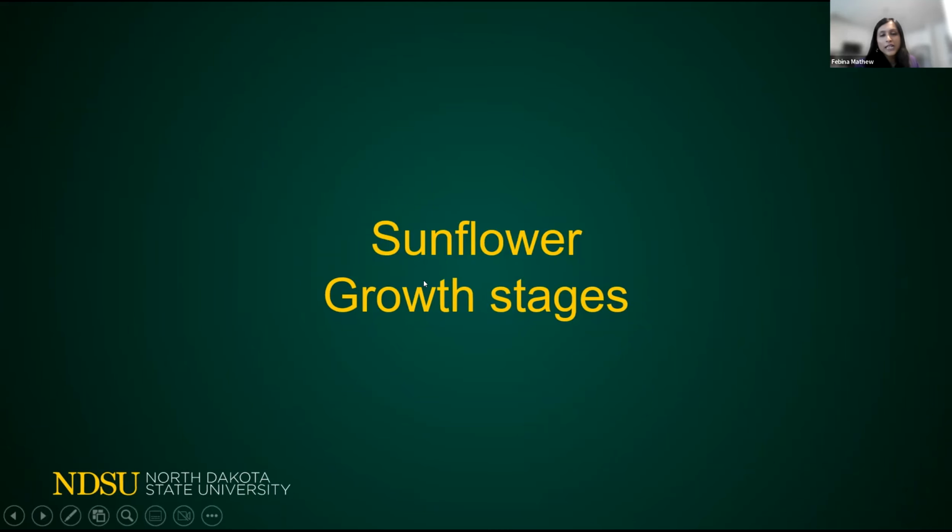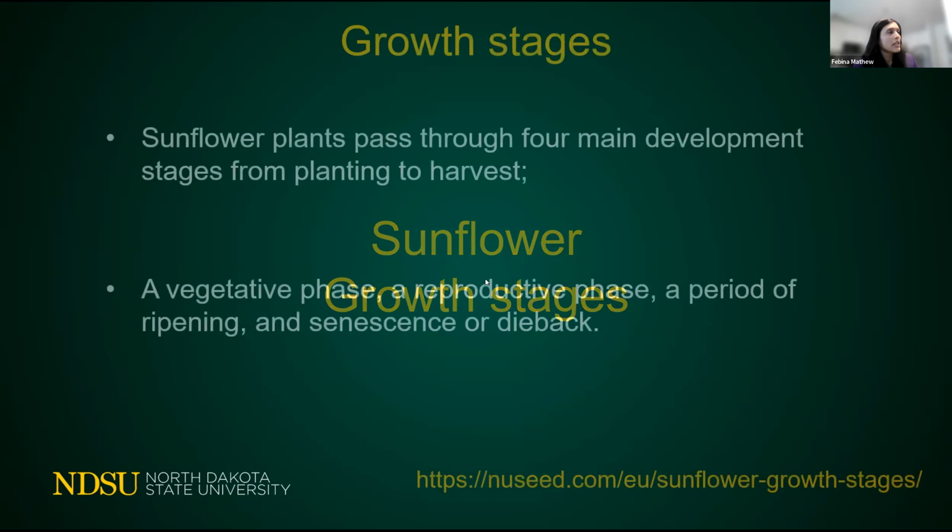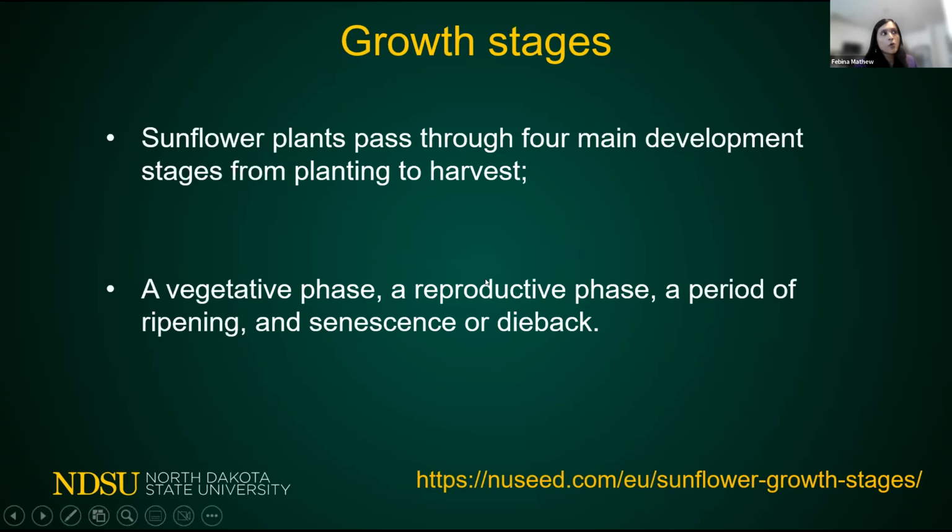So ideally, I like to start my presentation by introducing what the growth stages for sunflower may be, because we, as researchers, tend to use a lot of code language, like we say V1 and R1 and R10, and sometimes it's not very clear what exactly we're talking about. So just like any other crop, sunflower plants go through 4 development stages when you consider from planting to harvest. In South Dakota, planting usually doesn't start until late May into mid-June. And we're talking about harvest anytime after the last week of September. So early October through Halloween is when I would have ideally harvested sunflower while I was in South Dakota.